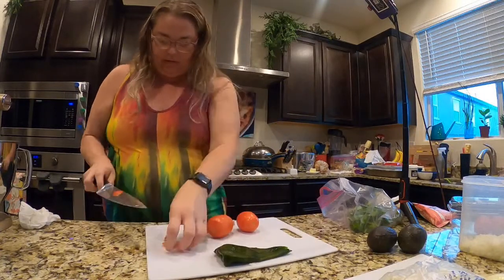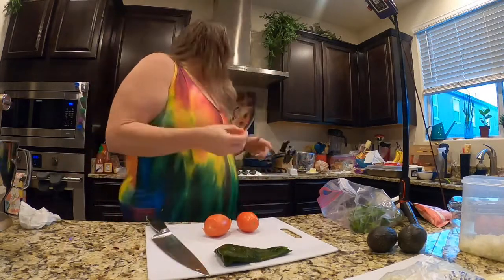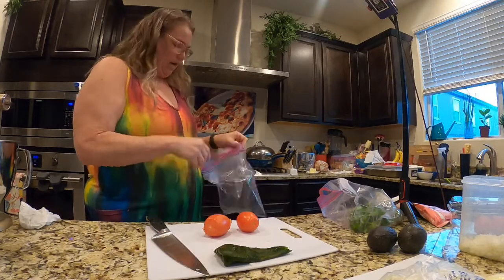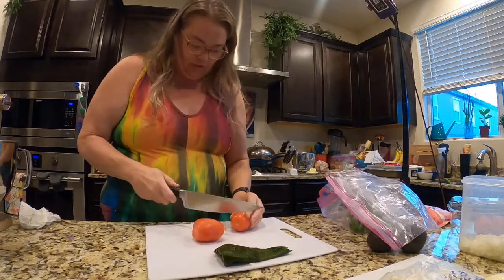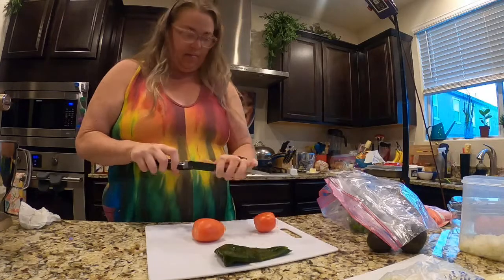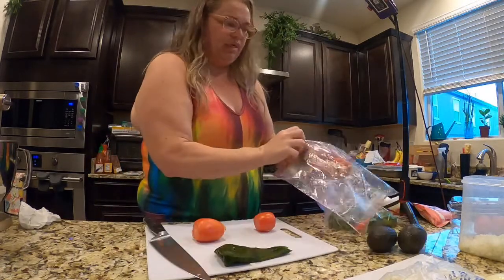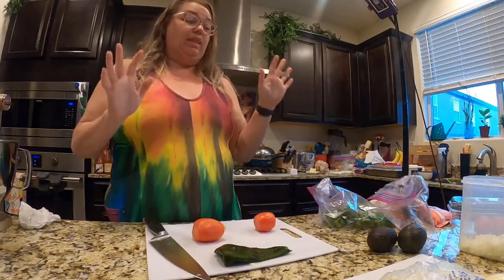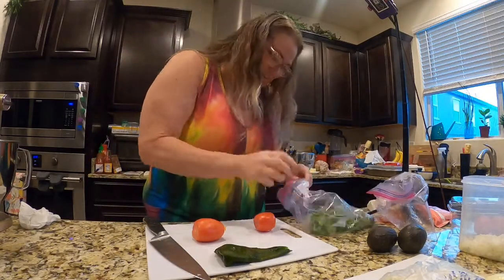I like Roma tomatoes because they just seem to have more flesh. I like that they're fleshy, and they're firm, so they're easy to cut and handle in general. This is gonna make a lot of pico. I'm gonna make pico and then I'm gonna make guacamole, I think. I don't know that I have enough ripe avocados. I don't need that much guac, and pico's easier to use in breakfast burritos or whatever.